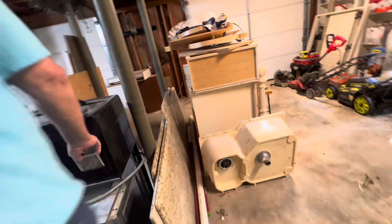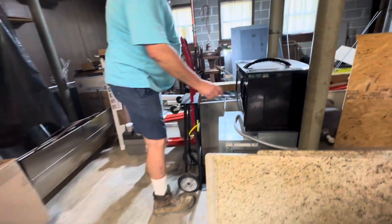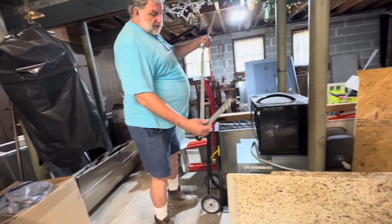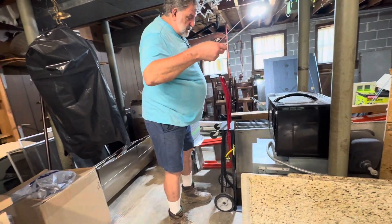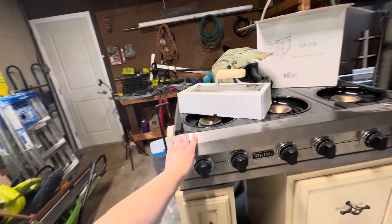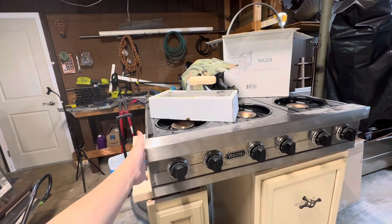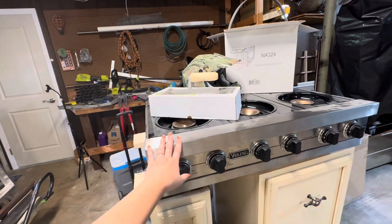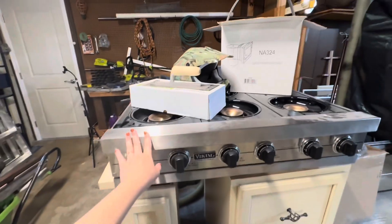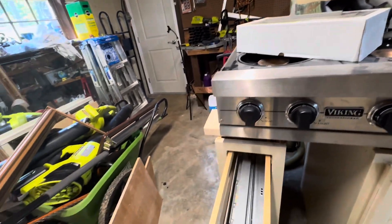There's a vent thing in the trailer that goes in here — this is the piece that mounts on the back wall. So my husband is not throwing this away. When we have our back porch, he'll put it there. These appliances were given by his customers — he's not throwing them out.